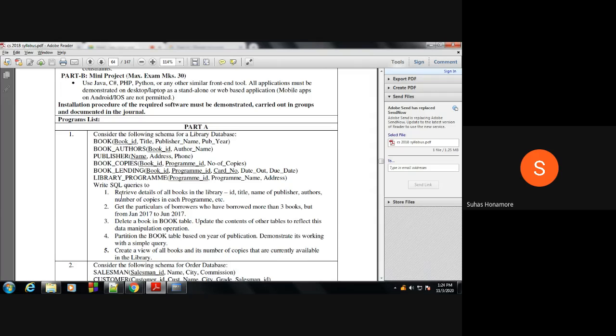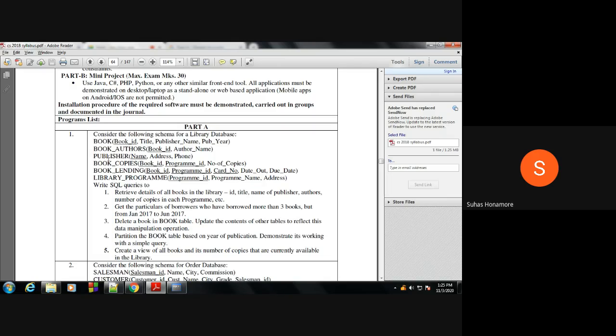To write these 5 queries, whatever information he has given, you have to create the tables first, with proper primary keys, foreign keys, and proper data types. Then you have to insert proper values, so that each query gets at least one row as output. So you create the tables, insert the values, then write the queries.